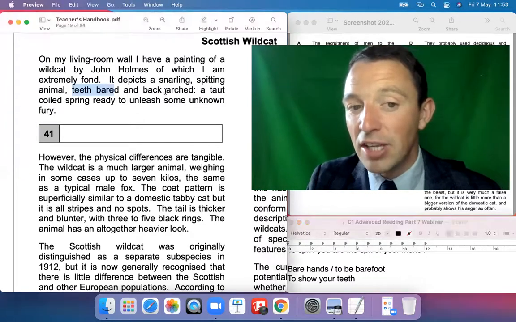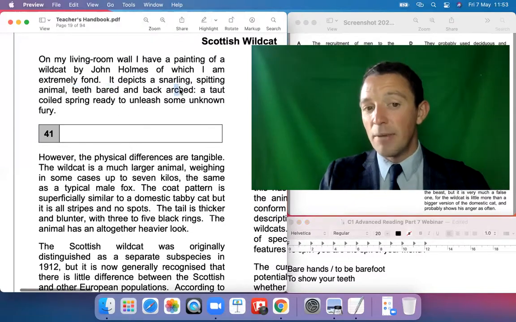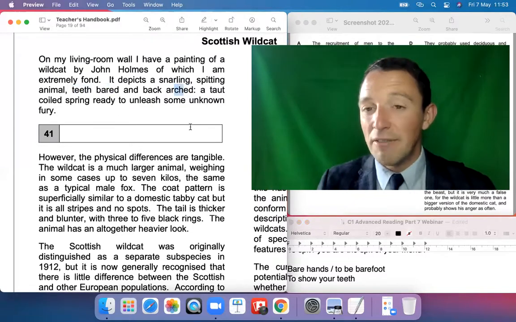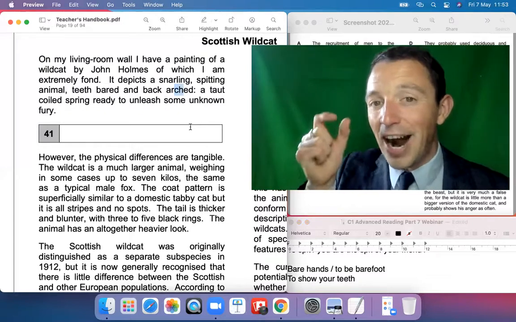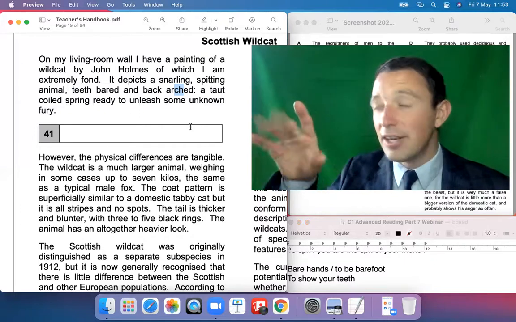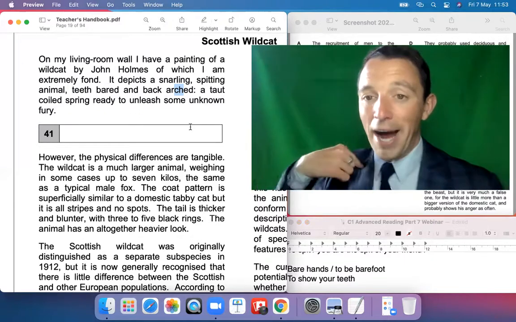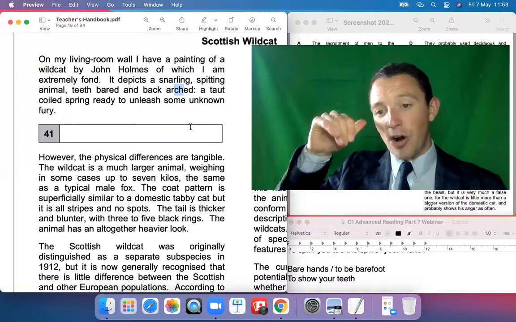And then the pronunciation, back arched, or arched, sorry. So this is the confusion because the CH sometimes is difficult. And in English, this word is an arch. So the back is arched, okay? And if you're in the city center, you can see the arch. The arch is at the top of the door. And if your back is arched, it's like curved, okay?